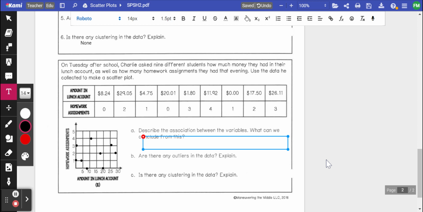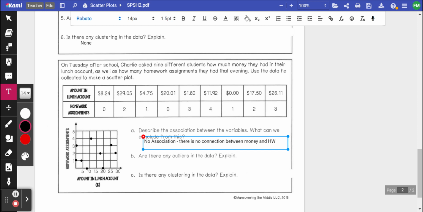Describe the association between the variables. What can we conclude from this? No association, because there is no connection logically between money and homework.